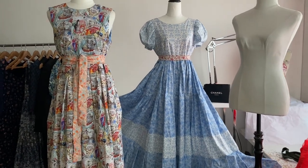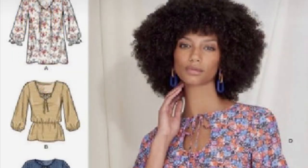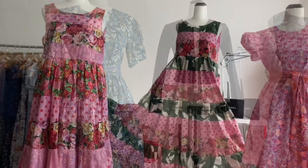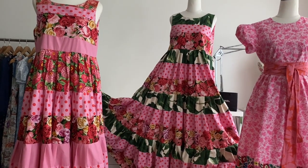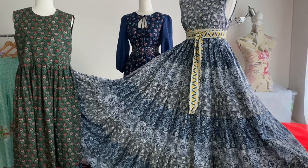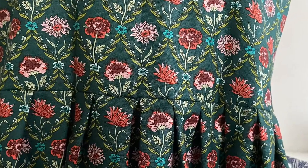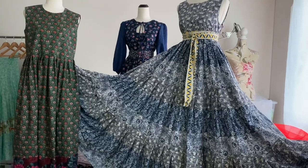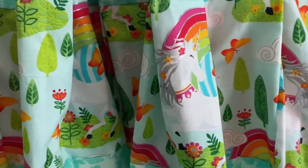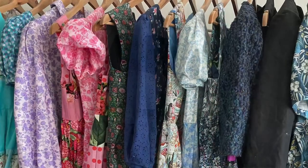Thank you very much for watching. I hope you were inspired to get some fabrics out of your fabric stash and make a few last summer dresses, because making a simple dress is so fun — small amount of effort, absolute maximum amount of joy. I also really love the mix of colours I used last month: these bright pinks are absolutely gorgeous, I love that leaf fabric, but also these navy ones. I love navy — it's such a beautiful understated colour. The Liberty of London print with the red and pink flowers is pretty understated as well, whereas the unicorn fabrics are quite colourful up close. I quite like the mix of fabrics I worked with last month. Anyway, thanks again for watching, and happy sewing.